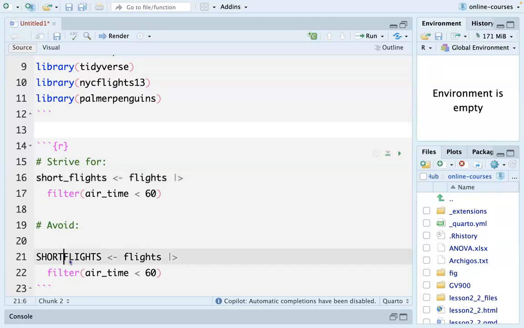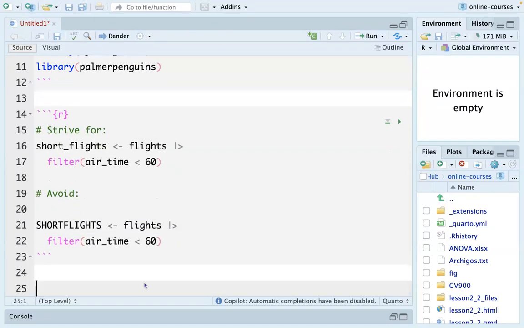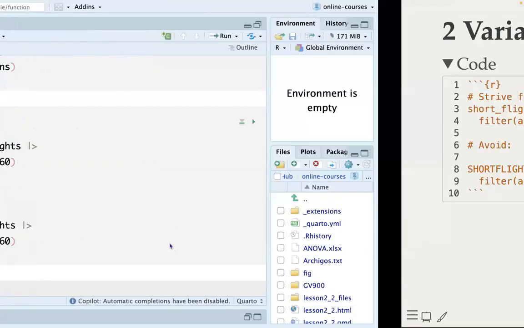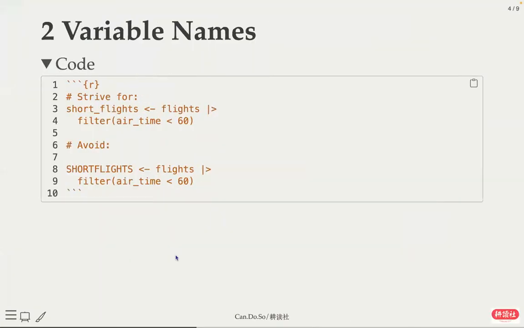And the second, there is no underscore to help us make sense of the name. For the first time, you might not notice that it's short flights, but in this way, you can easily recognize it's short flights. So we prefer the previous one, the upper one.